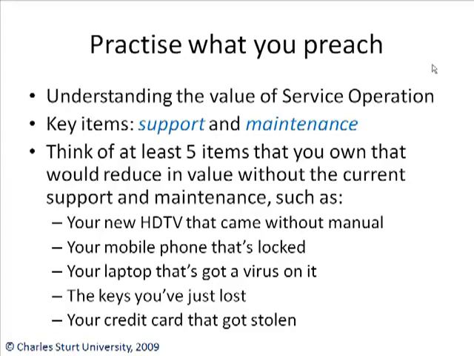So here's another practice what you preach exercise. Of course, the objective being understanding the value of service operation. Key items, support and maintenance. Exercise: think of at least 5 items that you own that would reduce in value without the current support and maintenance. Such as your new HD TV that came without a manual, your mobile phone that's locked, your laptop that's got a virus on it, or the keys you've just lost, or your credit card that got stolen. Where would you be without support and maintenance? What would be the value of your mobile phone if you can't unlock it anymore?